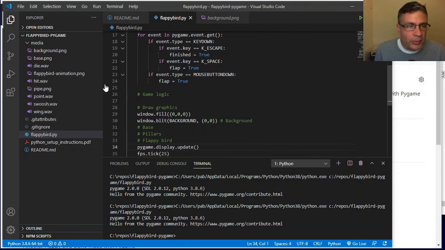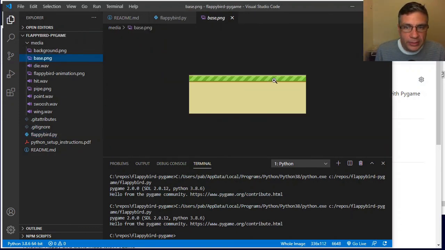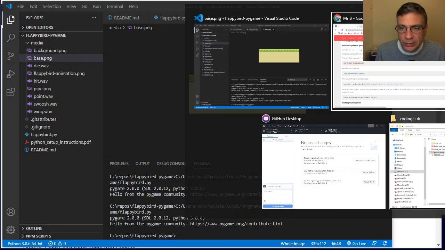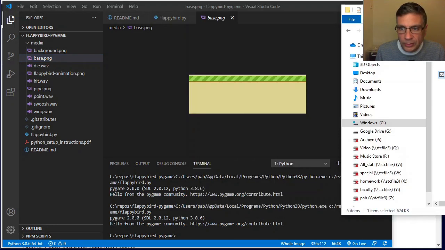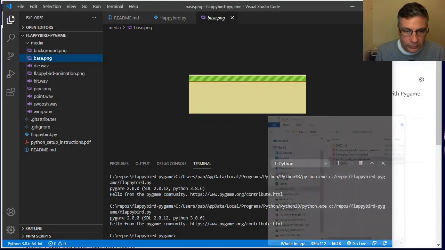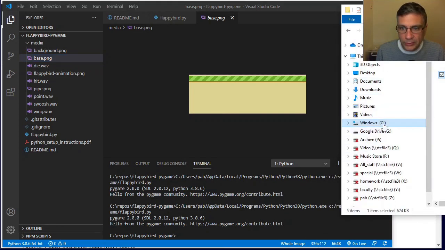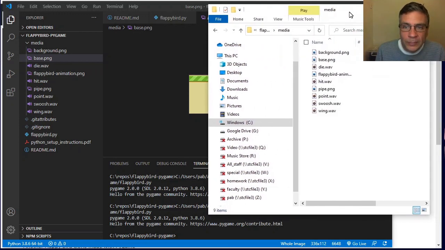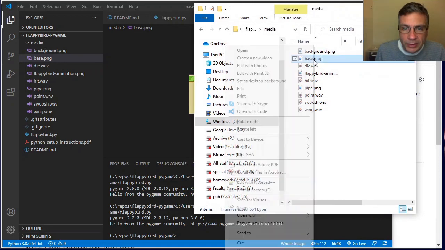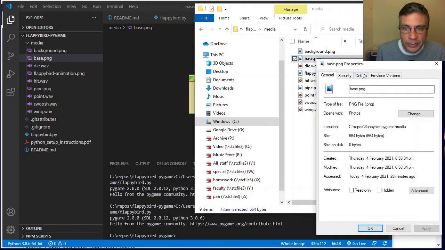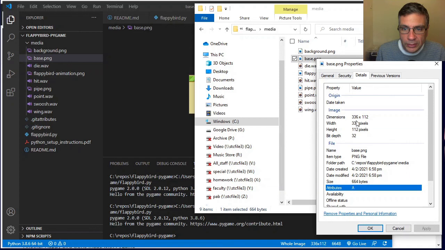All right, let's add the base to it. So the base is this thing here. What are the dimensions on it? Let's go back to Explorer, in the Flappy Bird media folder. Base, properties, details.